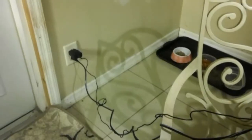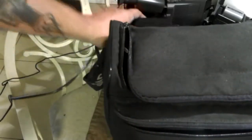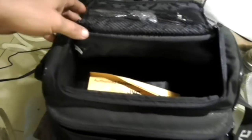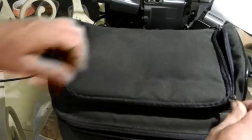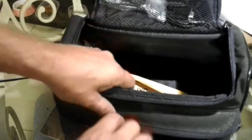Now let's show you number two over here. These cables, and that charger, and this charger right here — it's charging the battery for the Panasonic over there — came in this camera bag, which is a JVC. We have a camera bag identical to this one, the same camera bag, only ours actually broke. The zipper broke. It's still a good bag but the zipper doesn't work. Well, this zipper works.